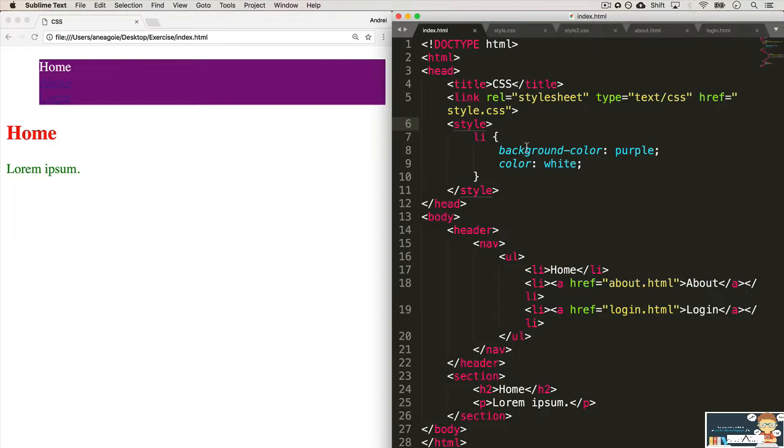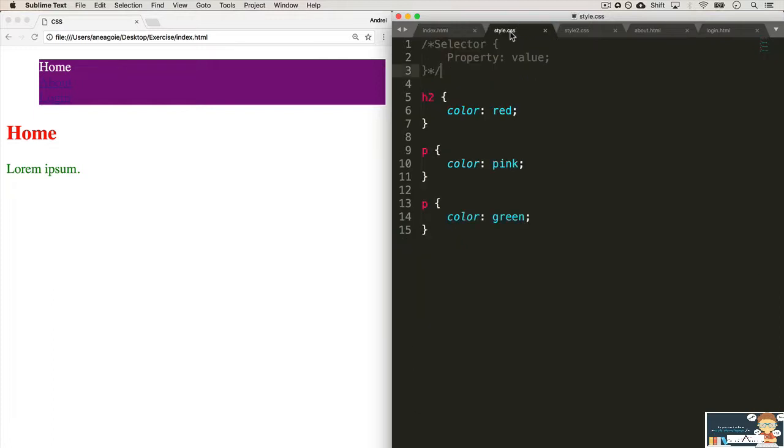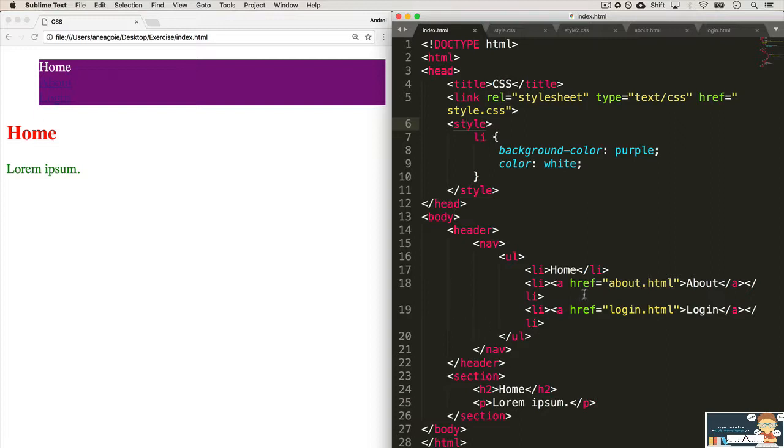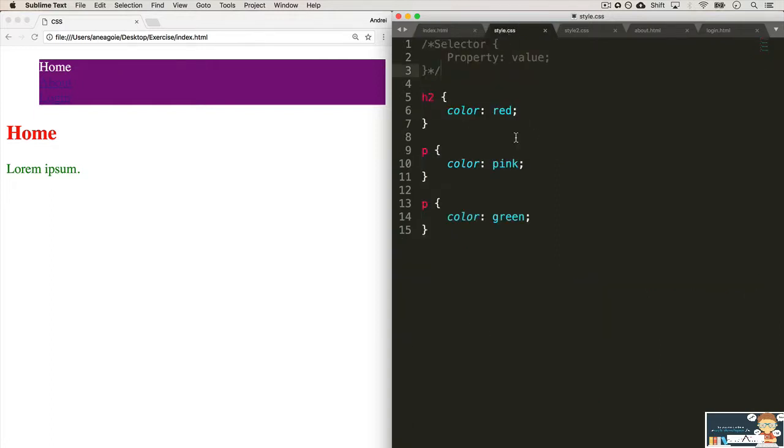You can also think of it as if you were working on an HTML and you also had a team of designers that were working on a CSS file. You want to have a separation where you have some team members working on the CSS and then some team members working on the HTML. And that is a concept called separation of concerns. It's a fancy way of saying that everybody just worry about what they're good at. So HTML, just worry about text, and CSS, just worry about styles.